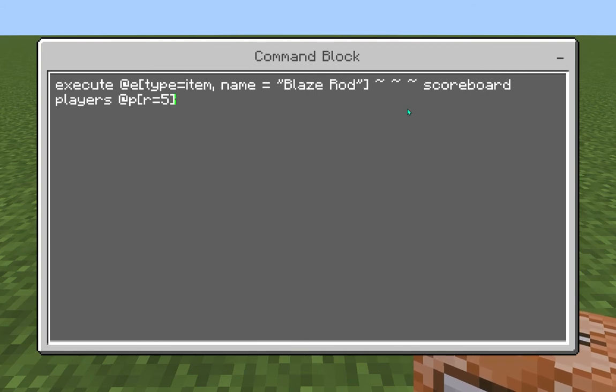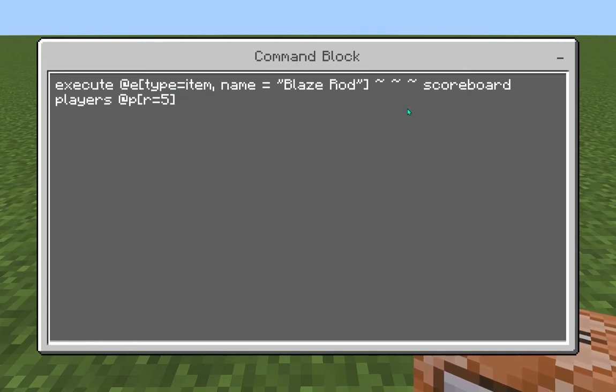So you can't have this kill count with bows and arrows. It just won't work because the radius is 5, and even if you made the radius bigger, the nearest person is going to get the blaze rod and the point.